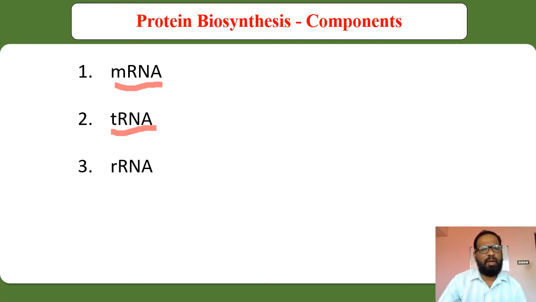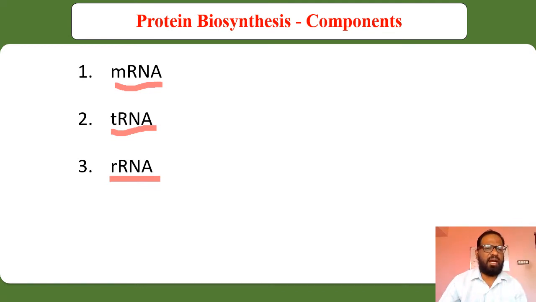Now, the third biomolecule is the rRNA, because we already know that the ribosomes are very important, and the ribosomes are the places where exactly the protein biosynthesis takes place. We already discussed that the architecture of the ribosomes is constructed from only two biomolecules: one is RNA, the second is protein. The RNAs which are responsible for the formation of the ribosomes are called the rRNA.